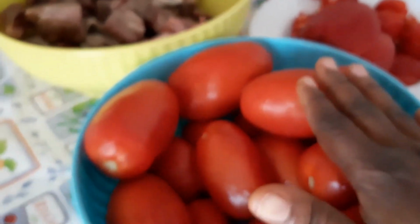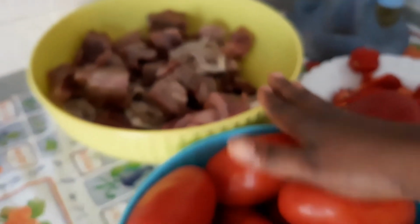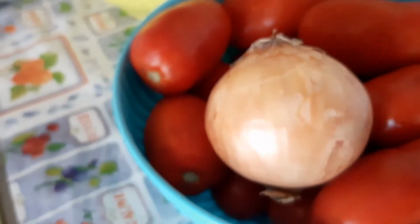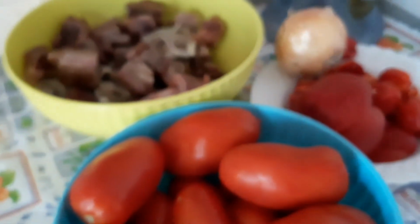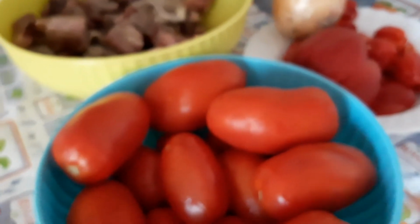Let me blend my tomatoes and my pepper first, then I'll put the meat on fire, then I will show you. We shall be right back. May God bless you. Sorry to say earlier, this is the onions I want to make use of. Can you see that? So I'll blend them together. So we shall be right back.